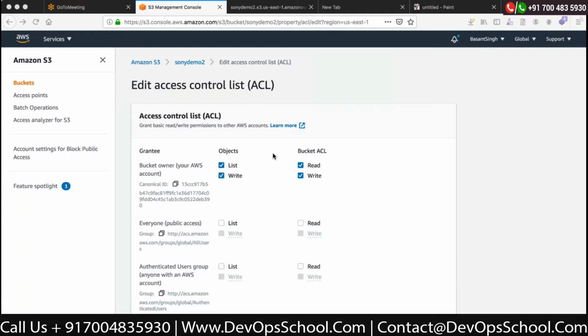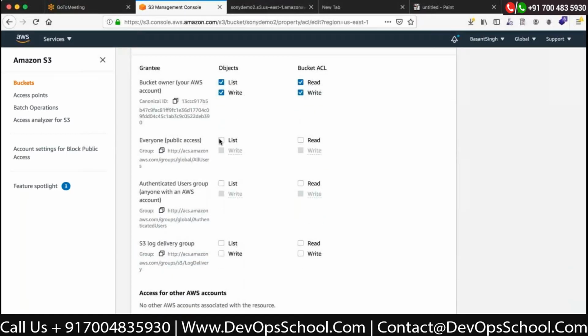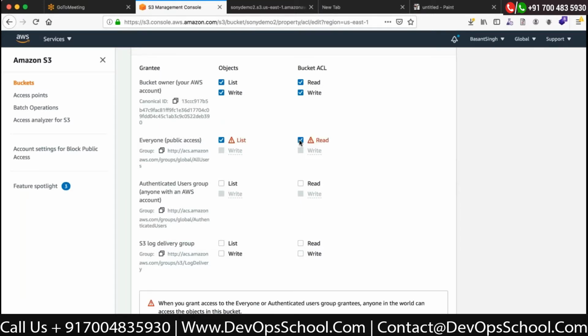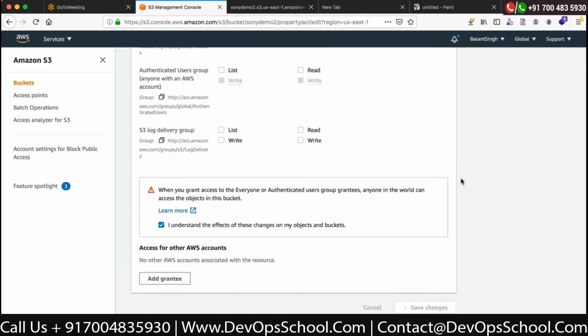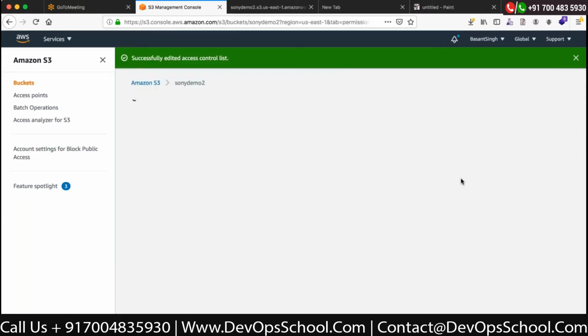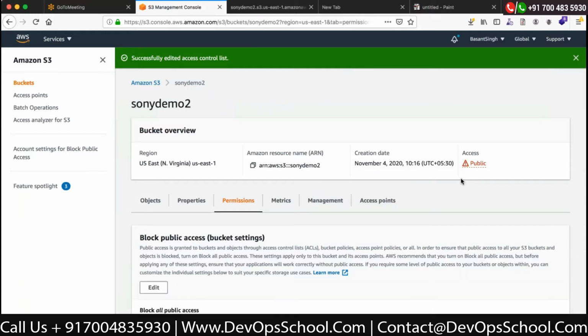If in this access control list you made everyone able to list or everyone able to read, then anyone around the world who has an account on AWS will be able to access my objects. You will be able to read the objects, and you will be able to list my objects.